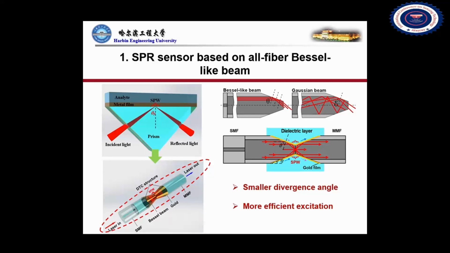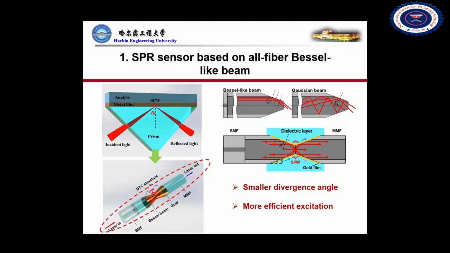A common way to generate fiber optic SPR is to transmit light into multimode fiber, grinding the probe and coating a layer of gold on it. But there are various modes in multimode fiber. Different modes have different reflection angles at the interface between the grinded fiber and metal film. Thus, the efficiency of SPR is low.